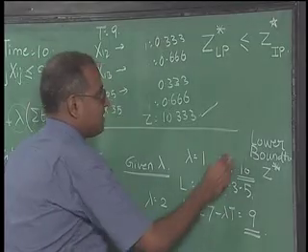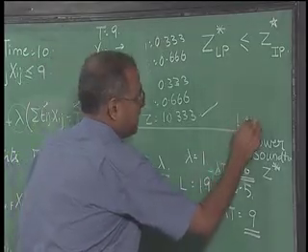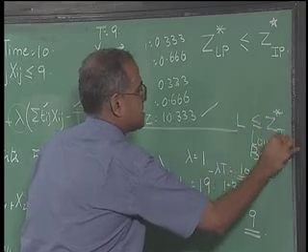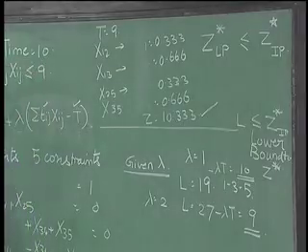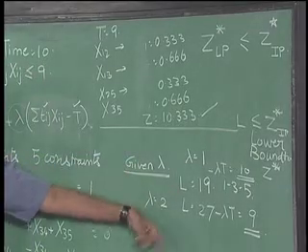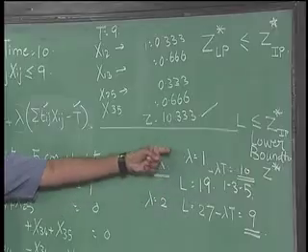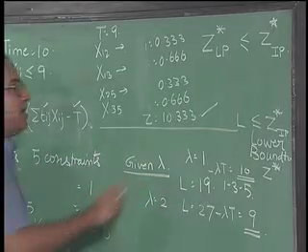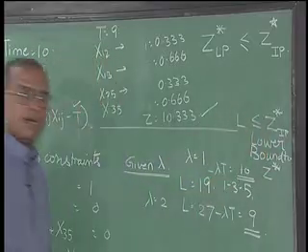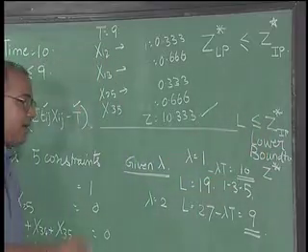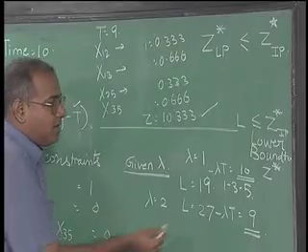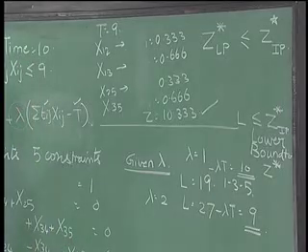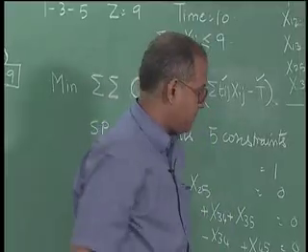So any one of these L, or effectively L minus lambda T, is less than or equal to ZIP star. Whatever we observe here by solving this shortest path problem for various values of lambda, every one of them is actually a lower bound to ZIP star. So automatically what we would like to do is to see what is the highest value that we can get here, so that we can make the lower bound better and better.